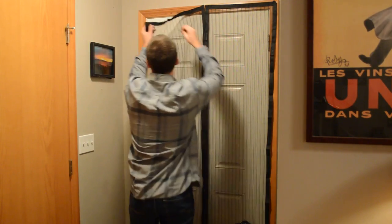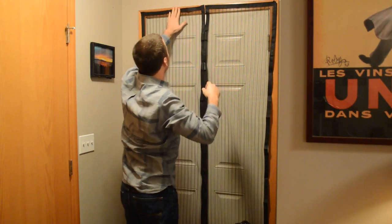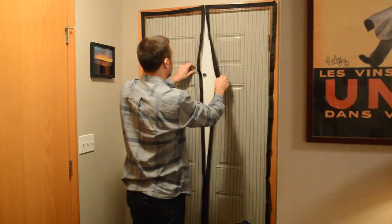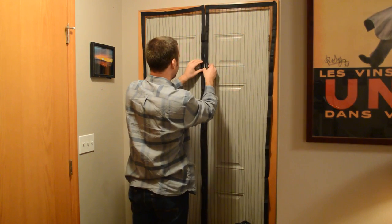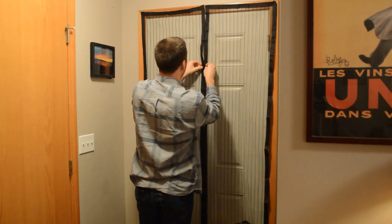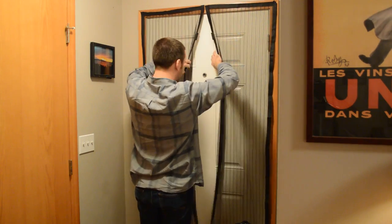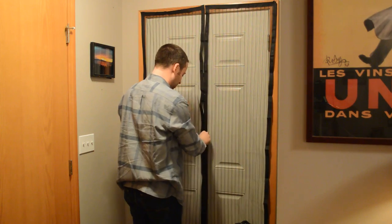All right, gotta figure out how Velcro works. All right, so here we go. So the magnets are in the middle. They say these are powerful magnets. They really aren't too powerful. They do stick, and they stick enough that they will come back together.